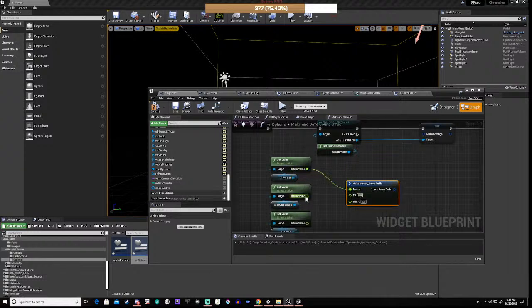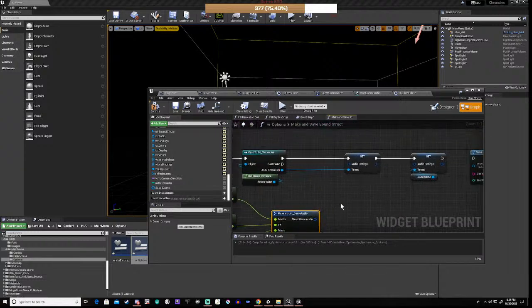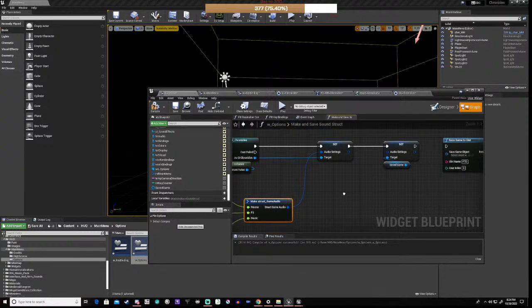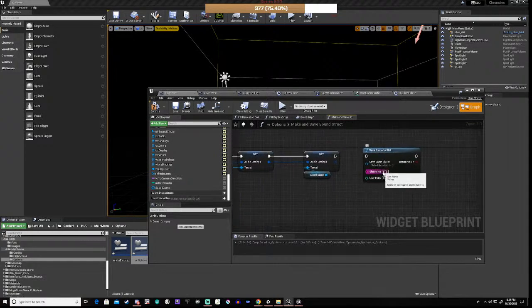And then we're going to get master, we're going to get FX, we're going to get music, and then we're going to plug this in here. And the funny thing is, we can just basically plug that in there as well. Then we're going to change this, right?